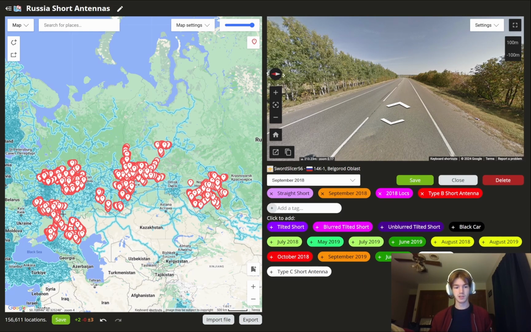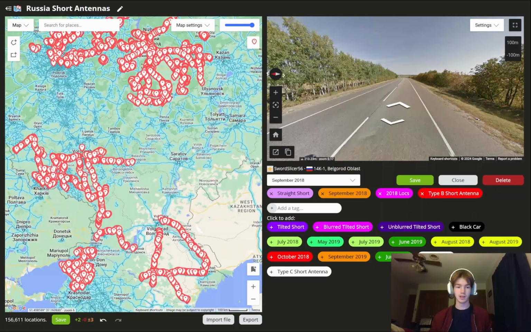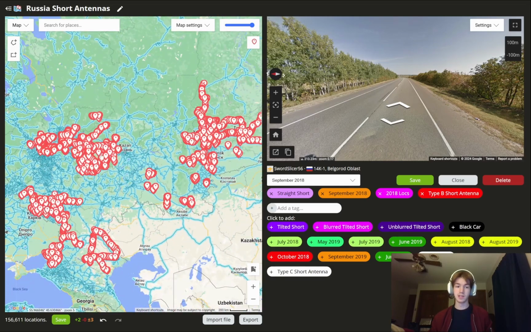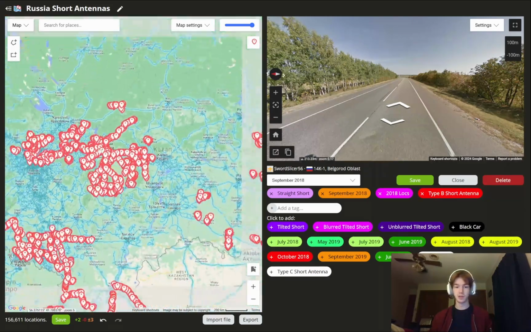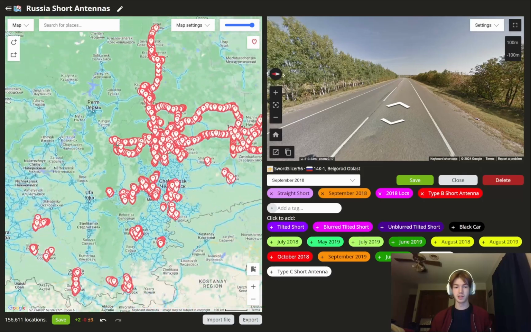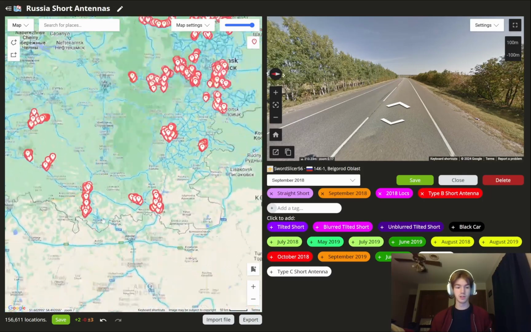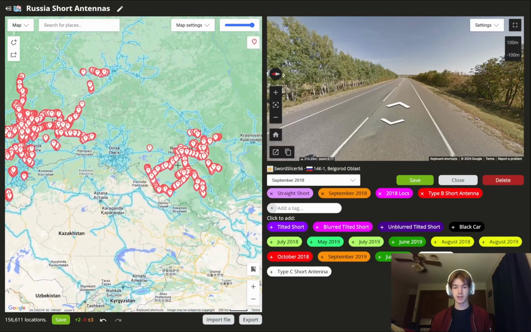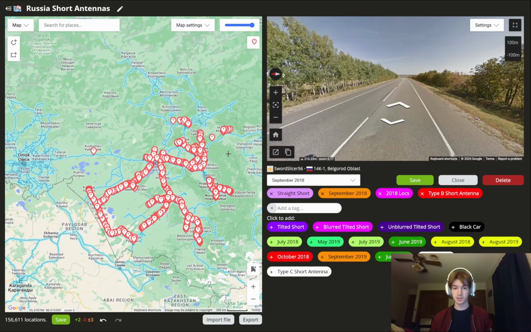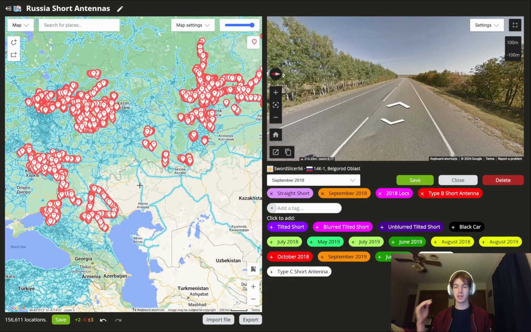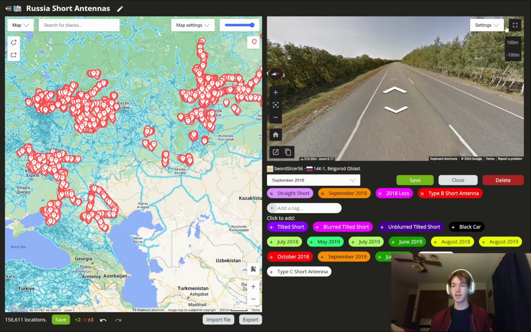So basically, we have about 6 clusters today, I think. There's the one on the Ukraine border, there's one in this kind of desert here, and then we have the Nizhny cluster, because Nizhny's like in the middle, the Yekaterinburg cluster, the Orenburg cluster, which is just this tiny one down here, and then lastly, the Novosibirsk cluster. So yeah, we're just going to go through all of them today, including the camera smudges. But first of all, let's find out how to identify a B-type antenna.